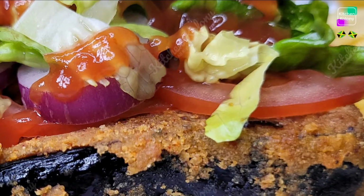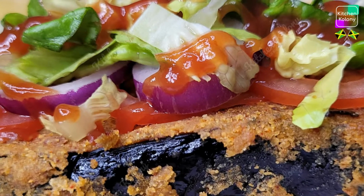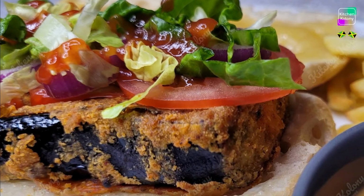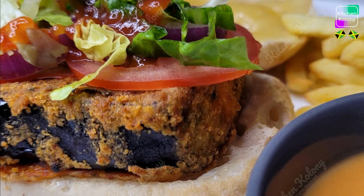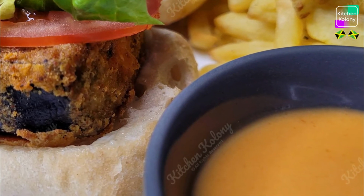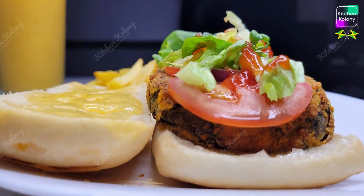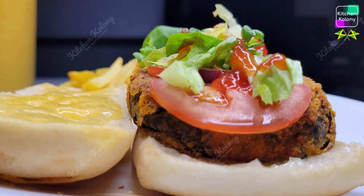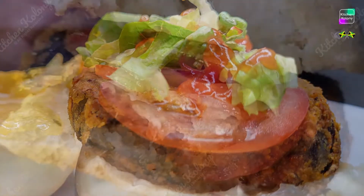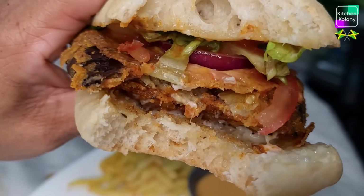Now here we have it, a colorful, healthy, spicy and tasty aubergine sandwich. Enjoy. Look at how colorful and yummy this looks. It's not only healthy, but it's tasty. Don't knock it, guys, until you've tried it. It's mouth-watering.